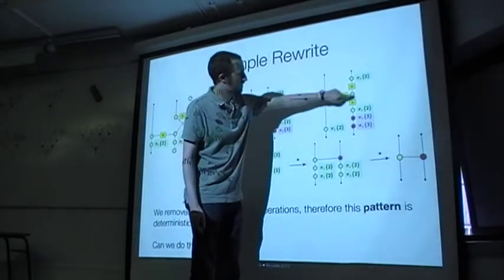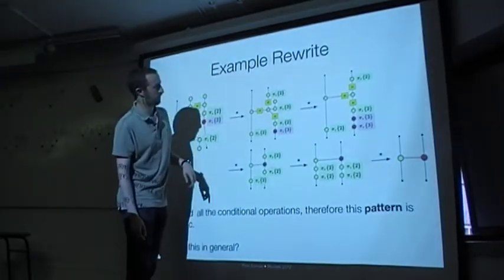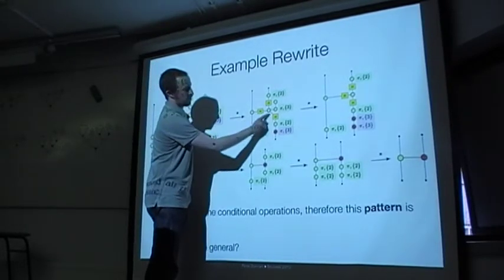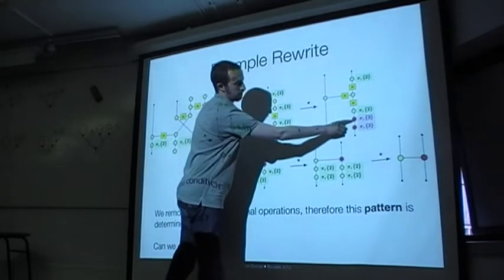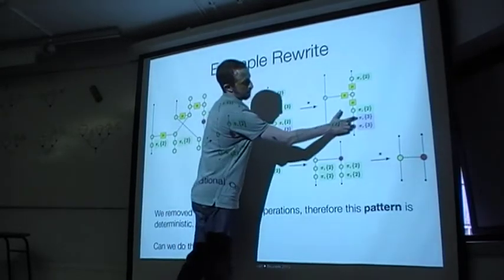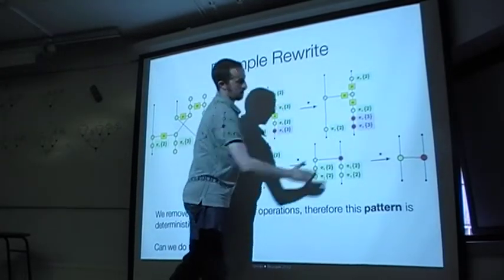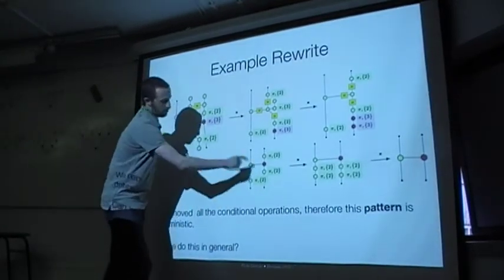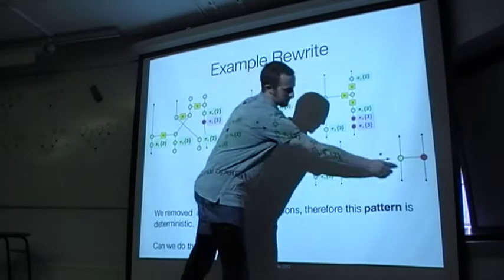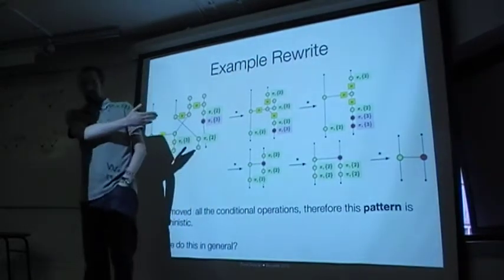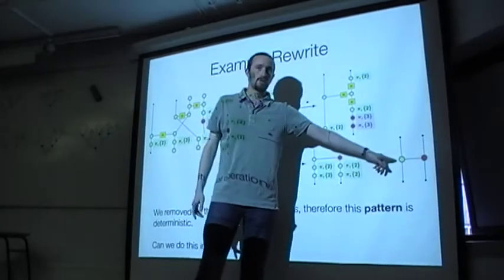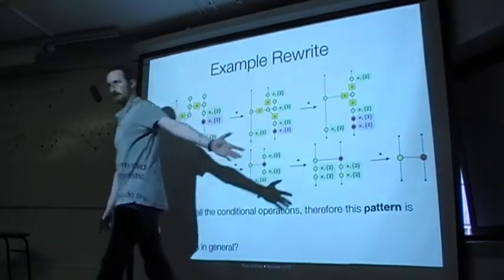So I just push these all through the graph. Right. So this one comes through here, and it becomes red. And now I have pi and pi, both of the same variable, so those will cancel out here. And you proceed in the same way, and you get to this nice picture, which is C0. And most importantly, it has no conditional operations in it, so you know that it's deterministic.